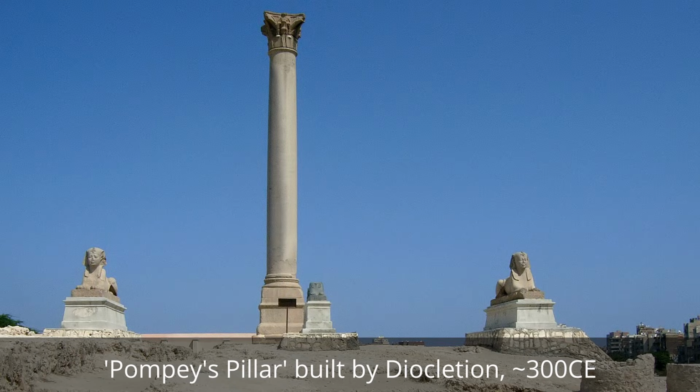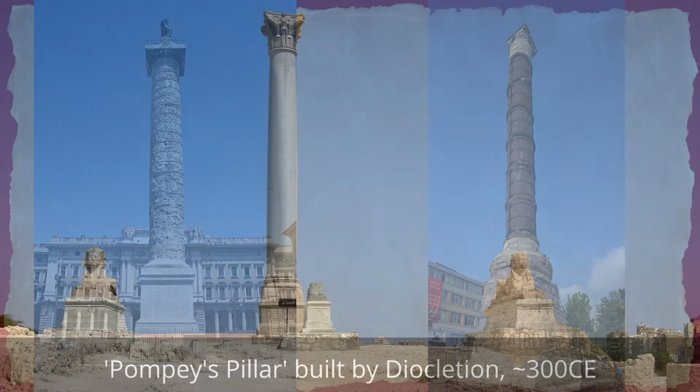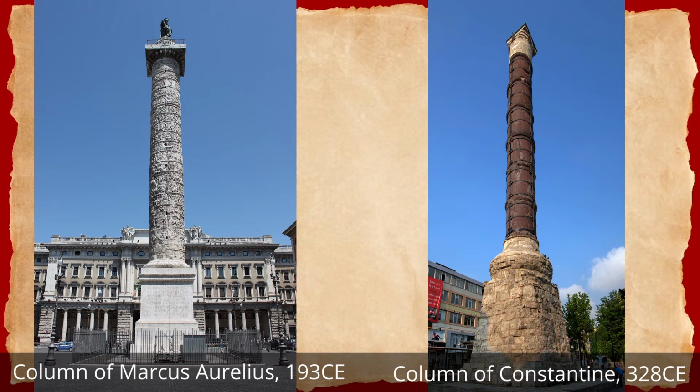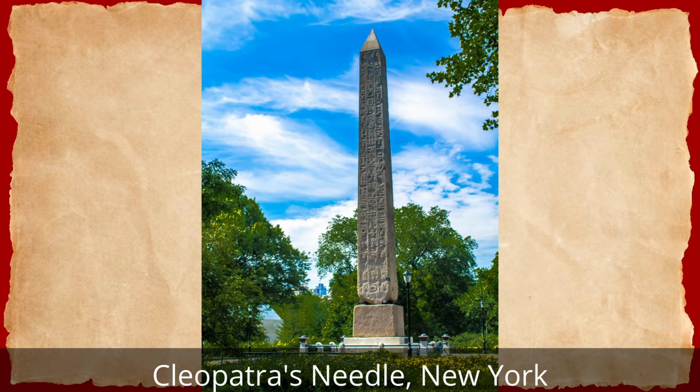However, why stop at making the column just part of your structure, when it could be the whole thing? Monumental columns got rid of everything else to create a single commemorative pillar. These come in an array of styles and sizes. The earliest, of course, being the obelisks of Egypt, which the Romans could not resist appropriating for themselves.